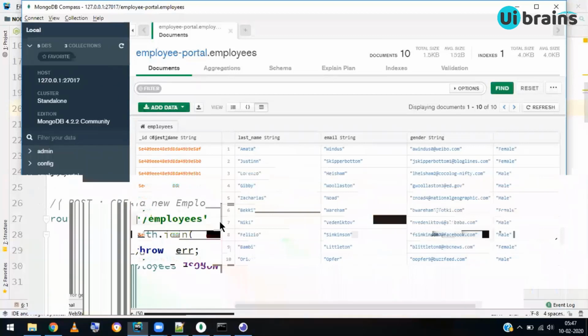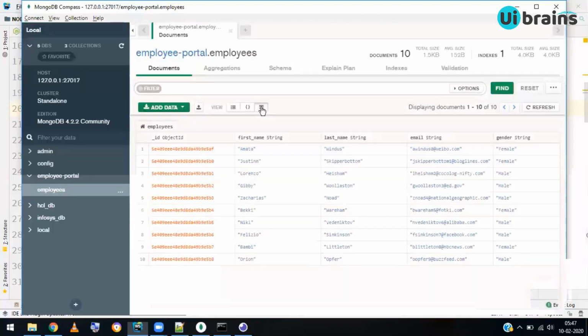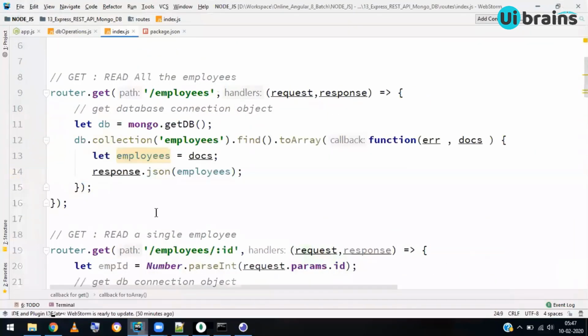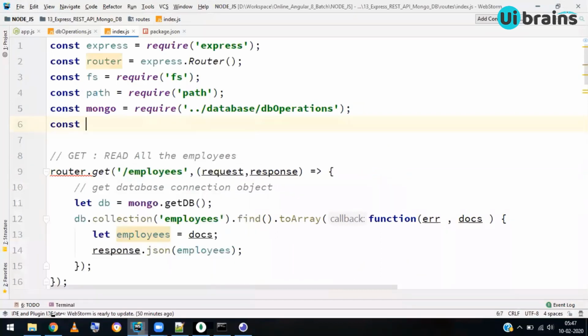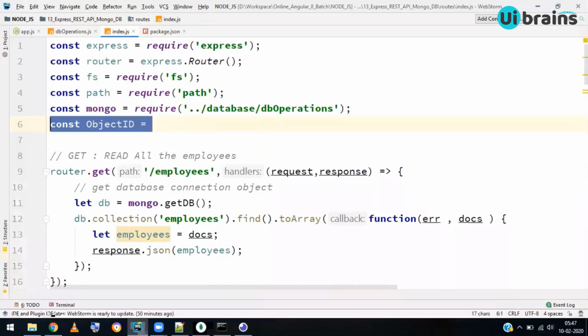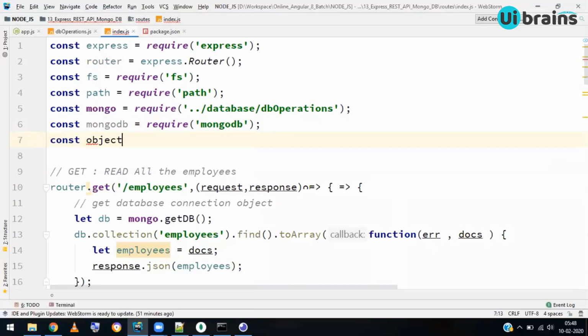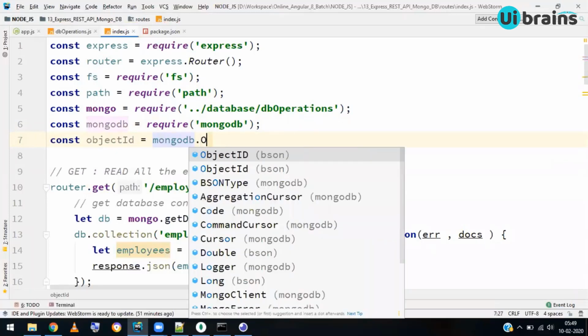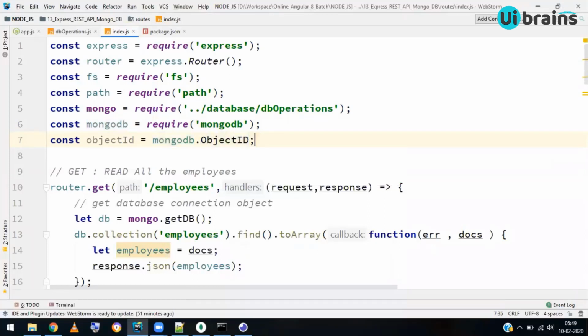I think you can do it like so: const MongoDB equals require MongoDB. Then const ObjectID equals MongoDB dot ObjectID. It's BSON, a different data type of MongoDB, so we have to fetch it this way. So MongoDB dot ObjectID gives you the actual object ID.